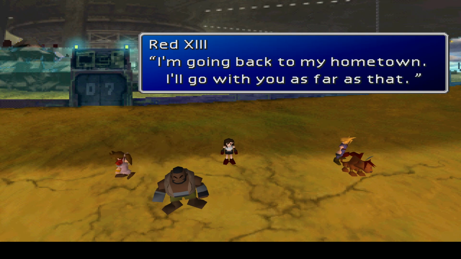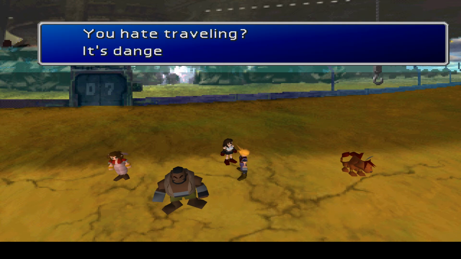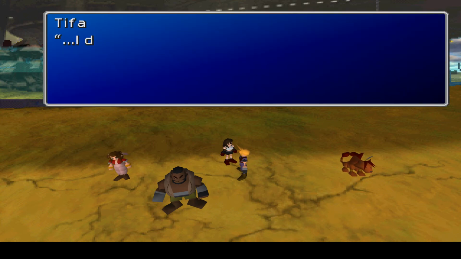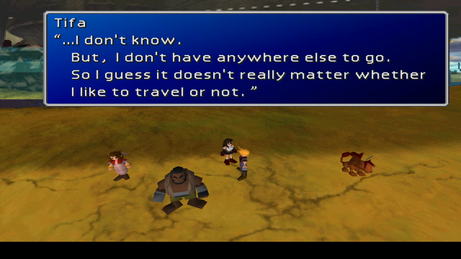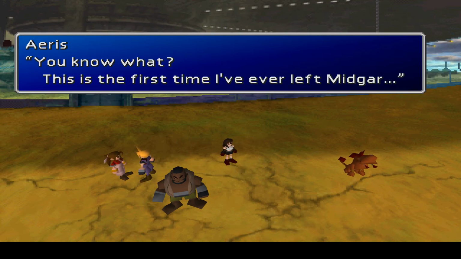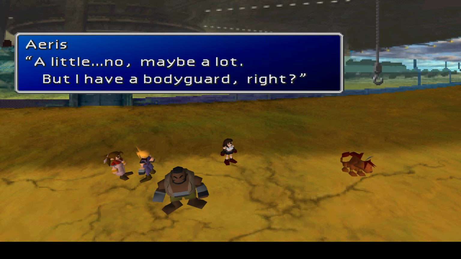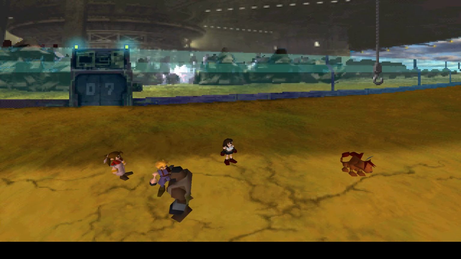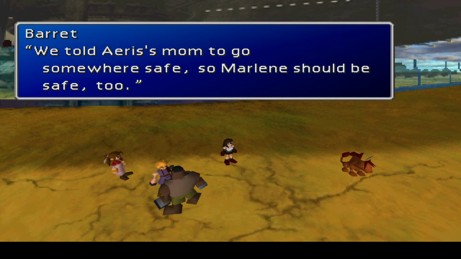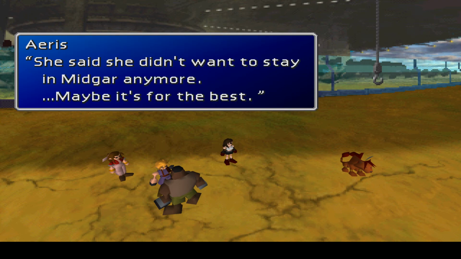I'm going back to my hometown. I'll go with you as far as that. I guess this is the start of our journey. Yeah, traveling? I don't know, but I don't have anywhere else to go. So I guess it doesn't really matter where I like to travel or not. You know what? This is the first time I've ever left Midgar. Really? You worried? A little. No, maybe a lot. But I have a bodyguard, right? We told Ares' mom to go somewhere safe, so Marlene should be safe too. Yeah, she should be. She said she didn't want to stay in Midgar anymore. Maybe it's for the best.